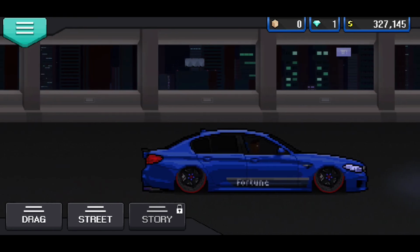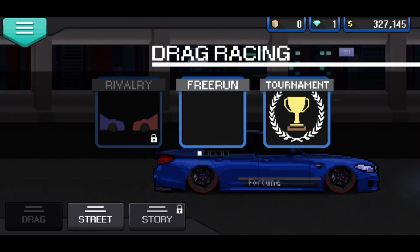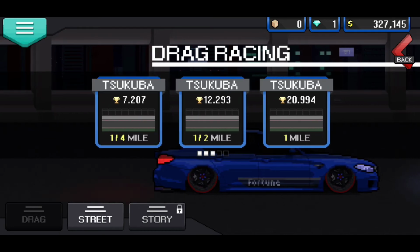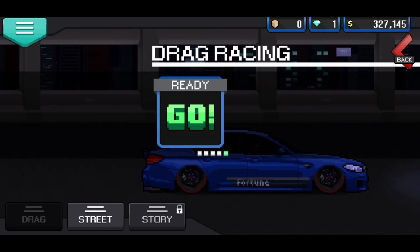Okay, should we take it to the drag strip? Let's take it to the drag. Automatic, because I'm not good at manual. Let's go for the 7.2. We're going to go in daytime. We need them tires to be hot. Let's go.